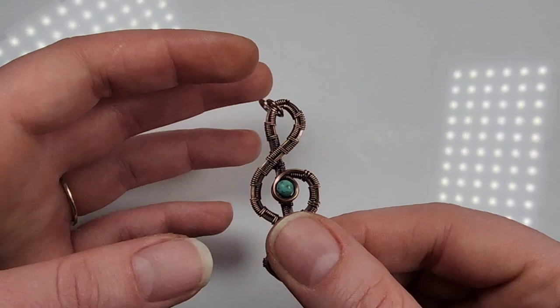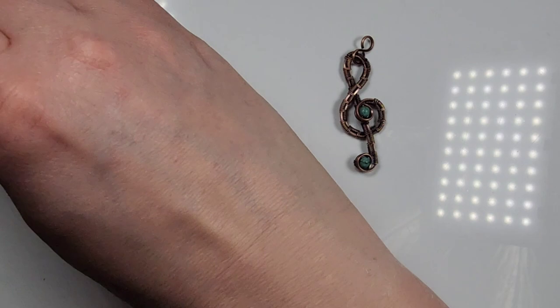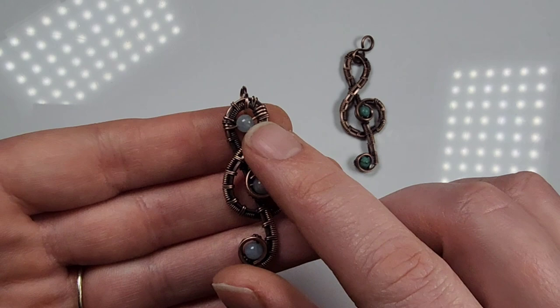And here's our finished treble clef, and you can do this with or without beads if you prefer. You can also add a third bead at the top like I did here, and I just used 22 gauge half round wire to do that.